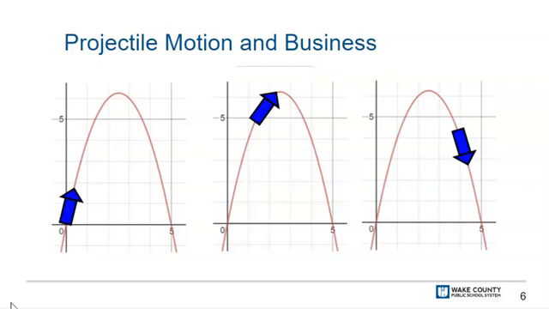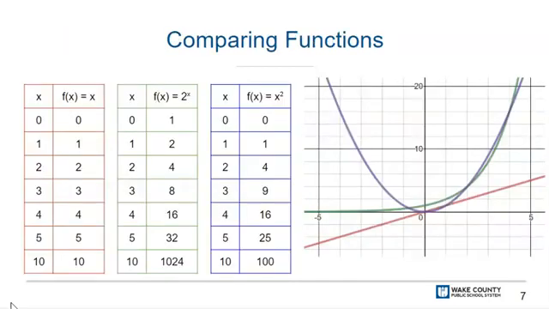In the next 4 lessons, you will model real-world context with quadratic functions. Lessons 5 and 6 provide examples of projectile motion problems, where quadratic functions model the relationship between time and the height of a projectile. Lessons 7 and 8 provide contextual quadratic problems involving profit as a function of the price of an item. In all 4 lessons, you will use different representations of the function to solve problems. You will interpret parts of the equations, and you will identify and interpret key features of the function. In Lesson 9, you will compare quadratic functions to linear and exponential functions. You will look at their rates of change and end behavior.